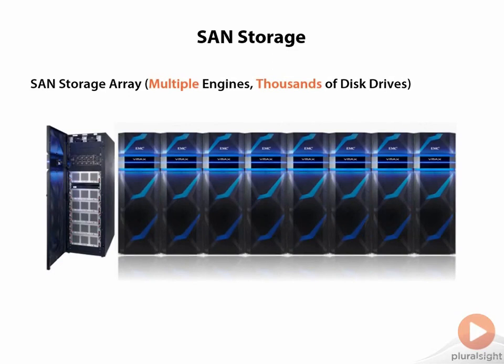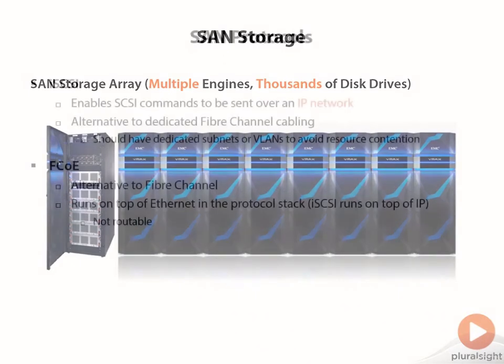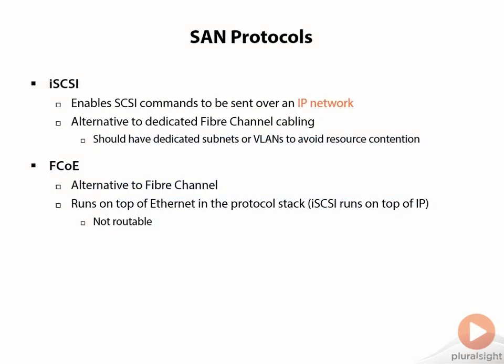It has multiple engines, and you see on the end we have one of the cabinets that are open to show you that there are engines behind that, or basically processors, and then DAEs, or drive array enclosures, that give you hundreds or thousands of disks spread out across that array. Next, we have two other SAN protocols that I want you to be aware of.